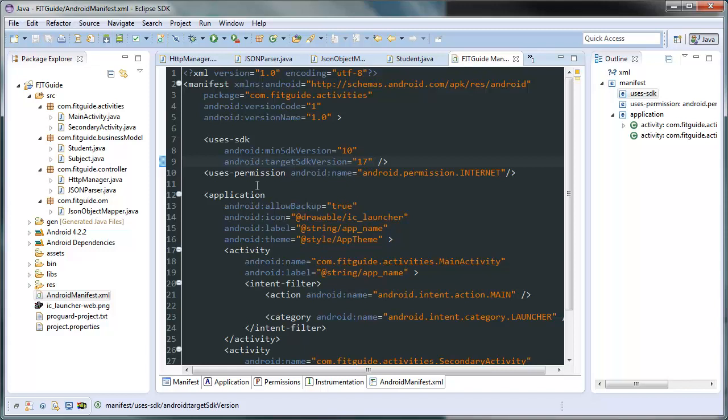For example, if you don't have NFC on your device, then any NFC based applications that require NFC strictly and don't have any alternative won't appear on your Android market.